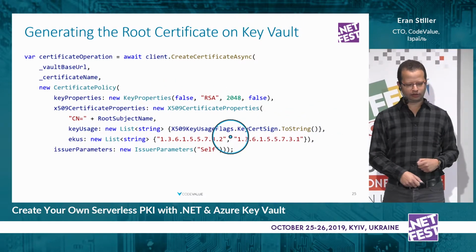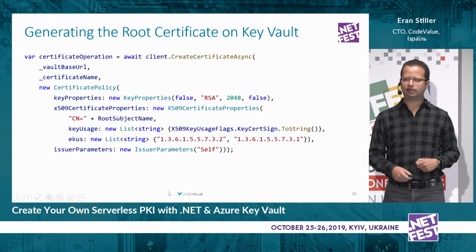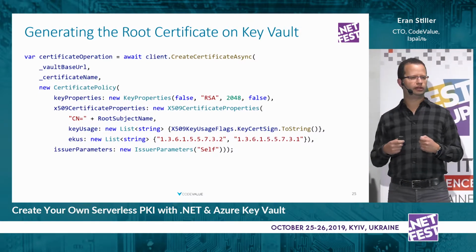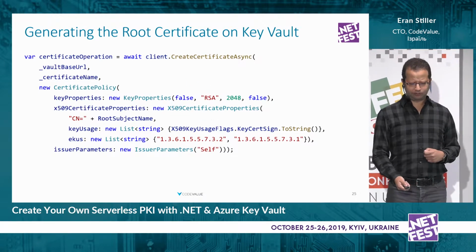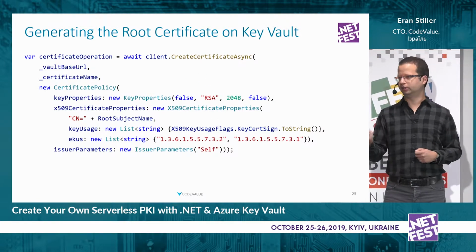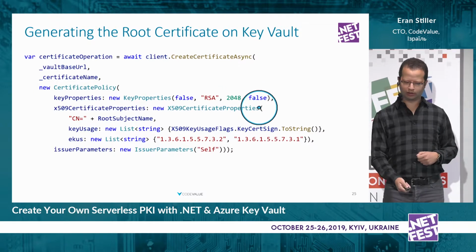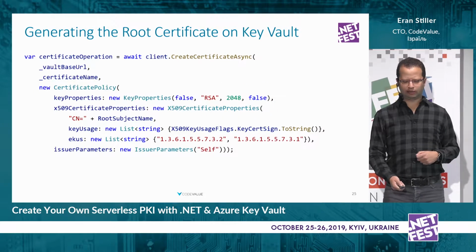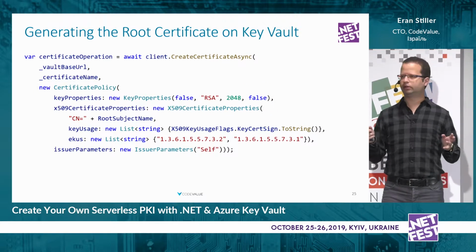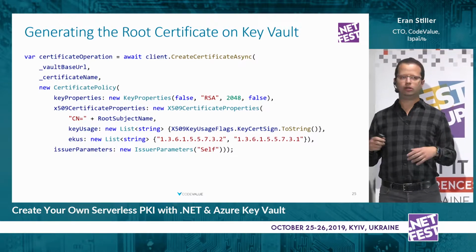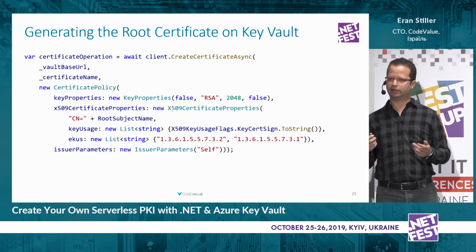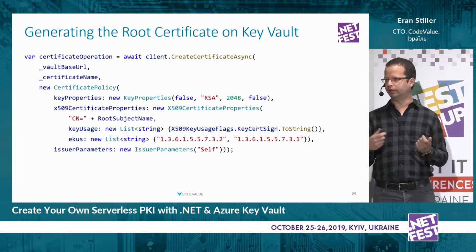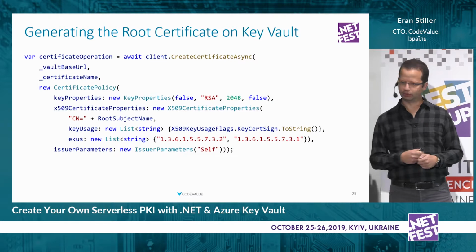And then we have this policy object, which specifies all kinds of policies that we want in regards to our created certificate. So we give it things like, we want to have an RSA key, and RSA is the encryption algorithm. We can use other algorithms as well. We want this key length. 2048 is rather standard for an RSA key. You can have stronger keys with 3,000, 4,000 bits, but then your cryptographic operations will be harder. You'll need better hardware to perform them.